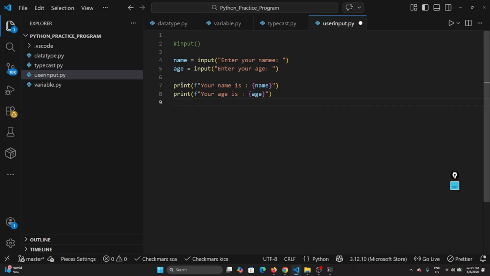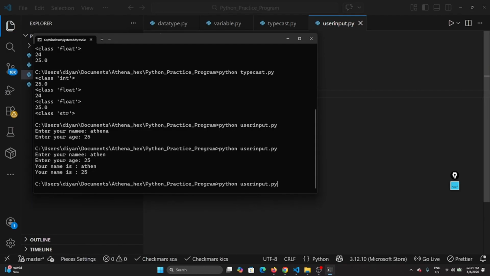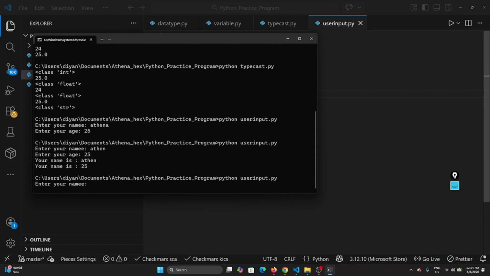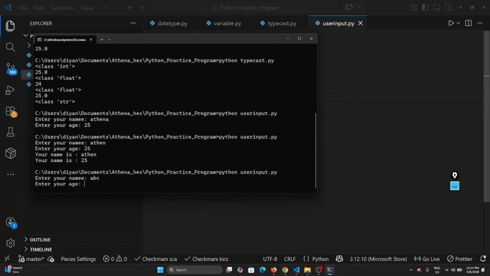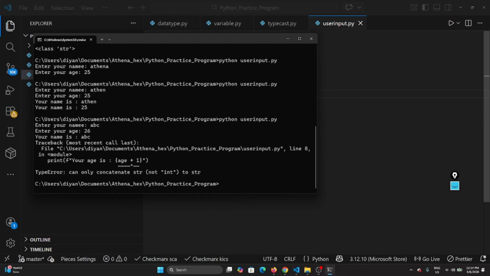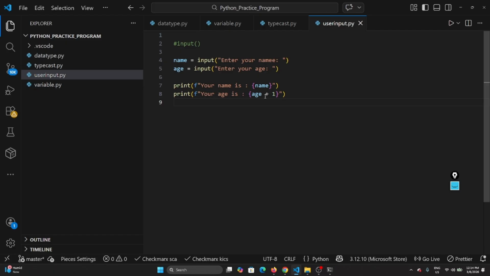Okay, so if you perform this function, your name is ABC 26, it will say type error, can only concatenate string, not int, to string. That means it is the string value, not the int.